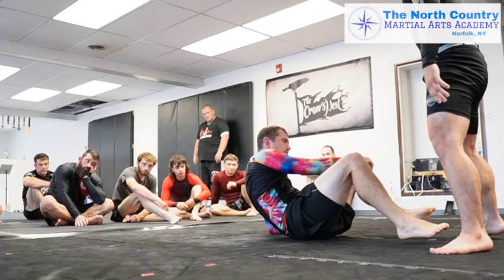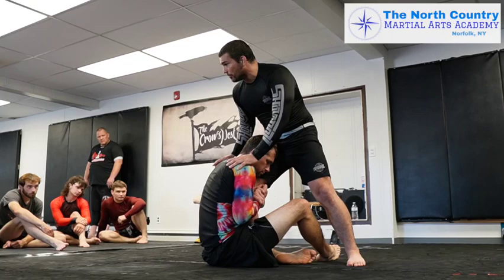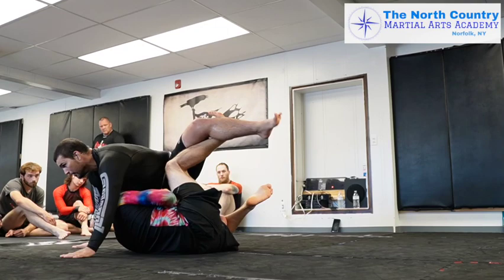It's not just going to be knee slices today. There's just so many options we can do them from, so I'm just pointing them out. So, instep, big insteps. Make sure you get here. He's connecting really aggressively, so the first thing I'm going to do is take his pressure back, get his hips out from under him, and then I'm just going to surf.